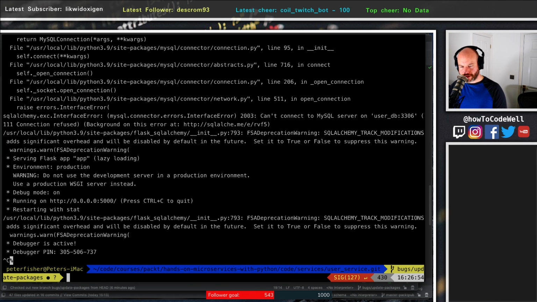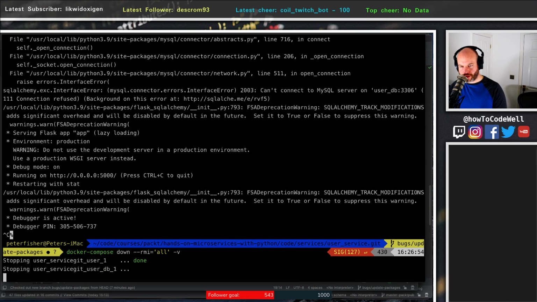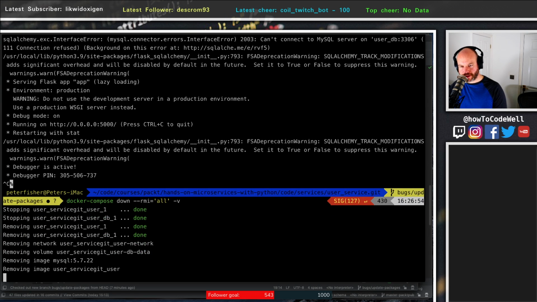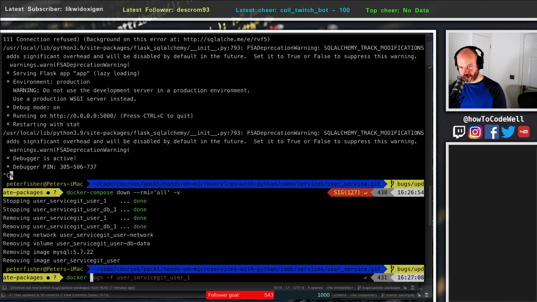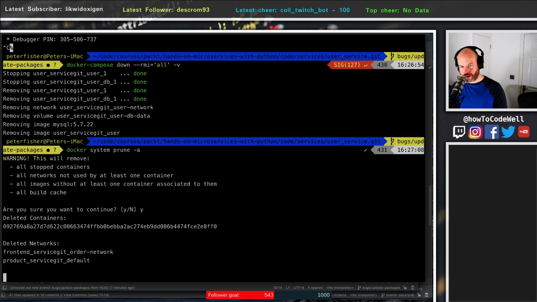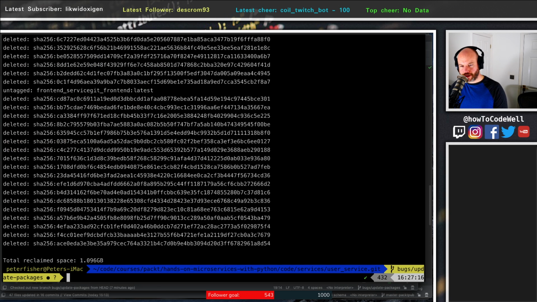So now what I'm going to do is tear down everything and build it all up. So docker down everything. In fact, I'm going to do a docker system prune. I'm going to wipe everything out, and I'm going to go back to the front end service. That was the only service we've done.